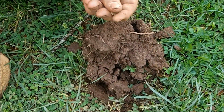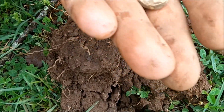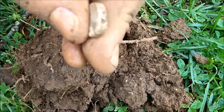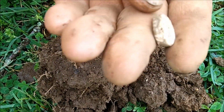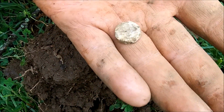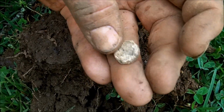Chris called me over. What'd you get, man? It looked like another bale seal, but there's nothing on it. Yeah, it looks crude. I see the hole where the wire would have gone through. Is it on the other side? No, it looks like it's just solid over there. It might be just full of some dirt, but pretty cool. Must be a little plain bale seal.